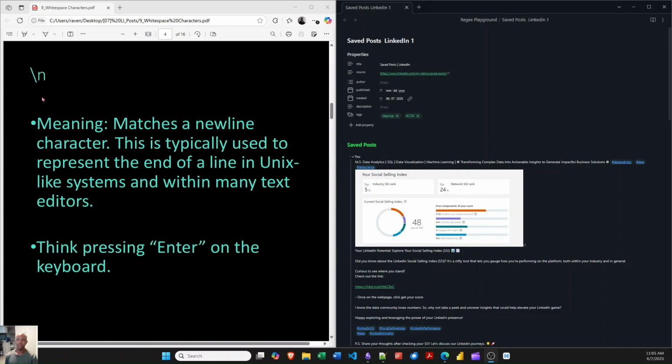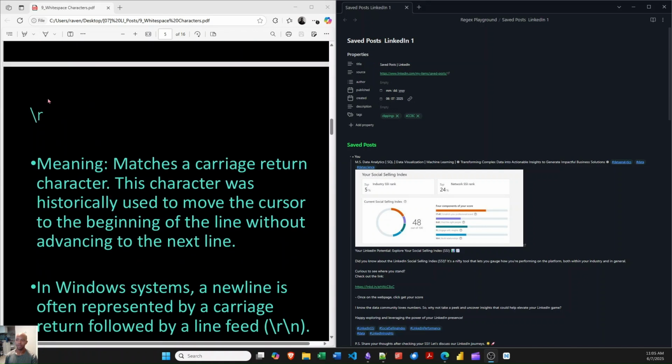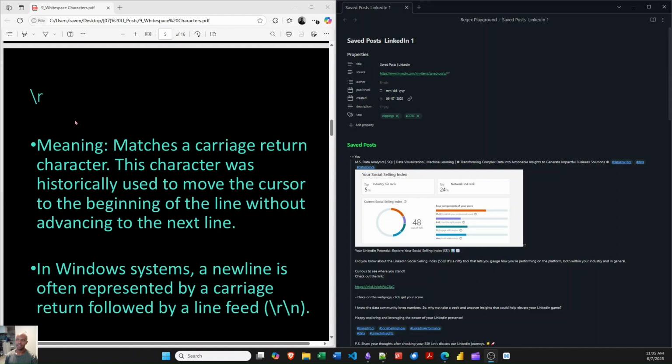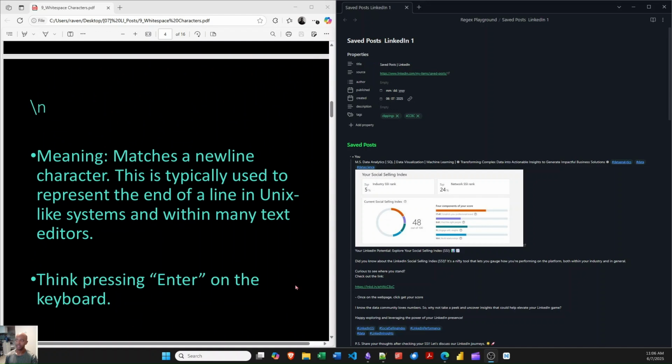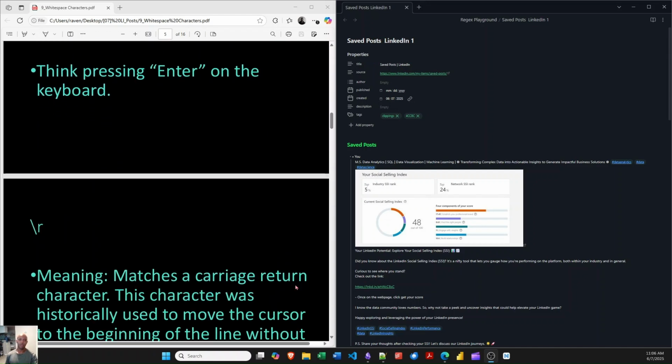The escaped N is a newline character, so from what I understand, it's right before you've pressed enter at the end of a line. And the carriage return, from what I understand of this, is after you've pressed enter on a new line. So on Windows, when you press enter on the keyboard, it's a combination of both of these. It's a carriage return and a newline character together. You never know what system you're going to be operating with. I know Mac maybe only uses carriage returns. Someone double check me on that.